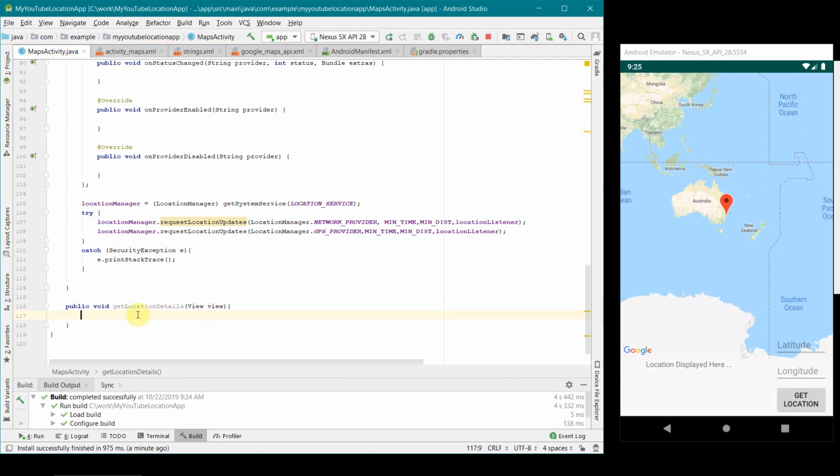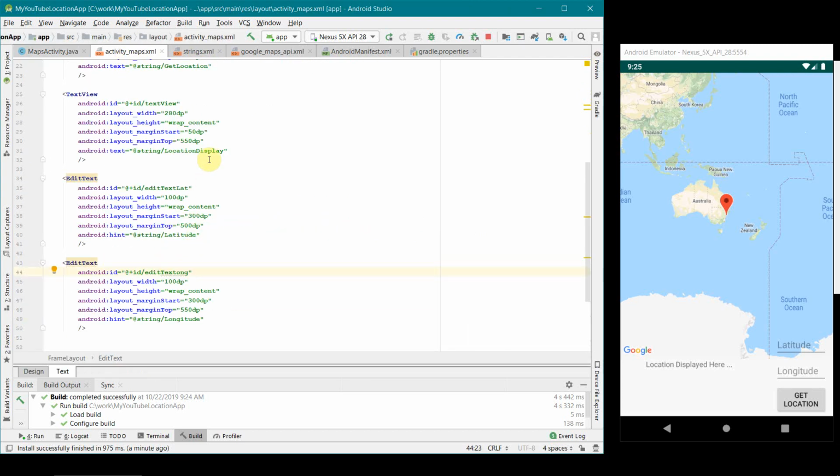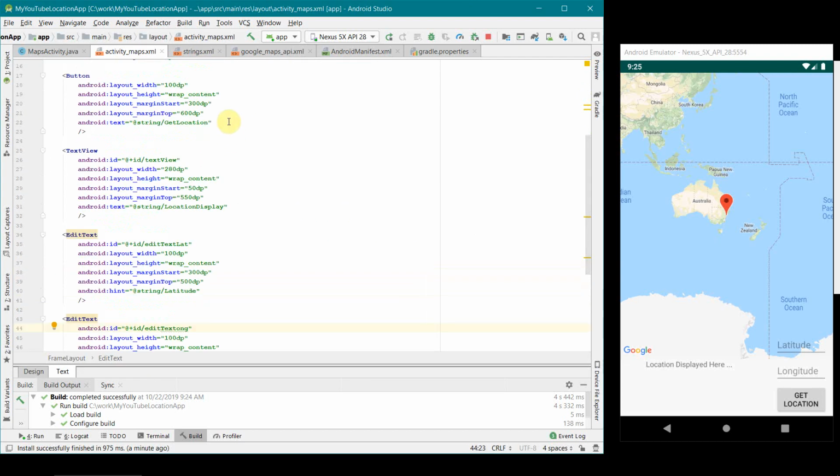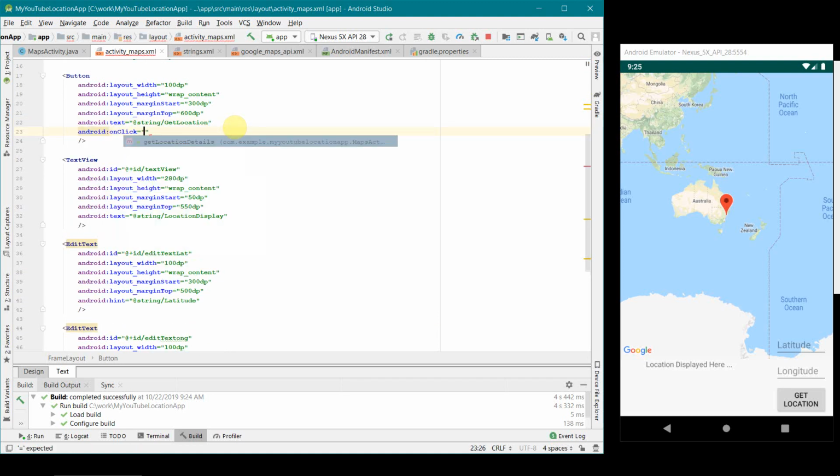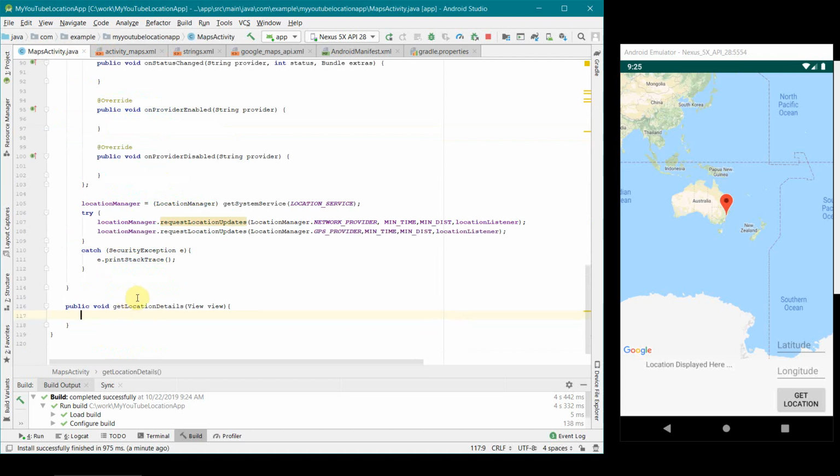Yeah. So once done this, before we proceed, let me go back to my layout and quickly assign this to the button click. So in this we can add one more property which is on click, and this on click we can put this get location details because it's a public method which we have defined, so it will appear over here automatically. So once you go back, it will get changed from gray to black or dark. That means it is being used somewhere.